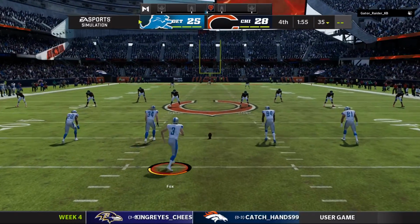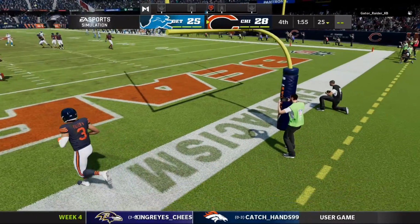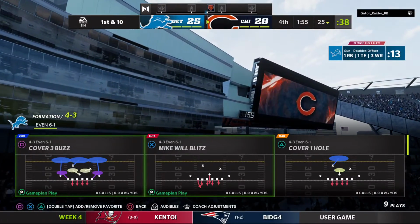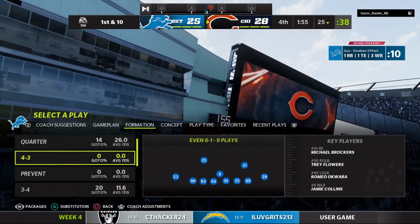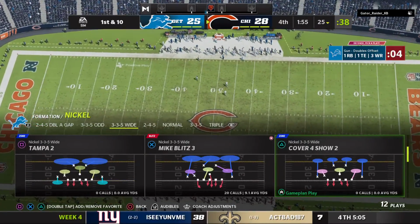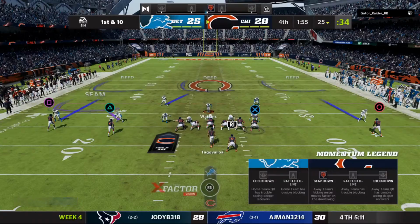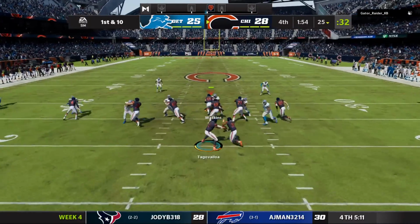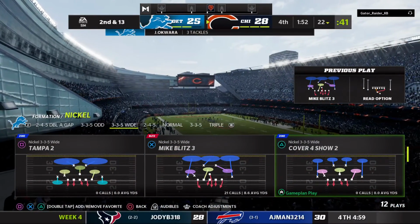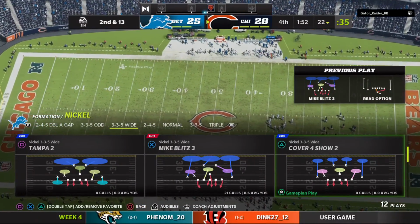So with the missed PAT in his rearview mirror, he goes back out to kick this one off. And they will not get a chance to return this one as it's through the end zone for a touchback. Prepping for their next drive, the Bears offense. And this game not quite over yet. And we'll likely see them take all 3 timeouts defensively, so they can't just kneel this one out. They're going to have to try to run a few plays. You're exactly right. They've got to get a first down and make them use up all their timeouts in order to feel like they have this one in hand.